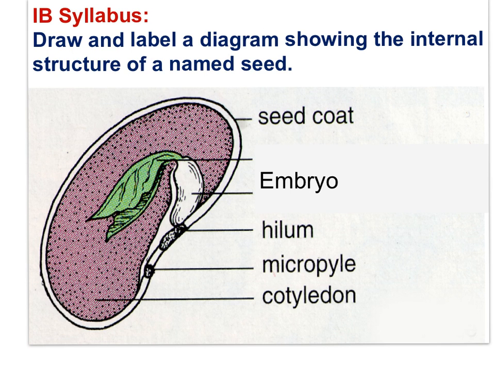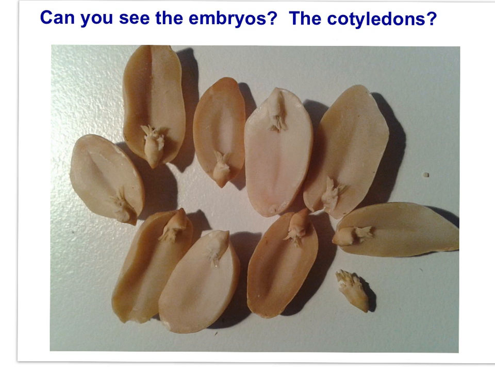A seed is composed of the diploid embryo, the endosperm contained within the cotyledon, all within a protective seed coat. When the environmental conditions are right, the embryo grows and emerges from the seed. This is germination. The hilum is the location where the ovule was attached to the ovary, a scar that remains from the site of attachment. The micropyle is where the sperm entered the ovule. Here are peanuts.